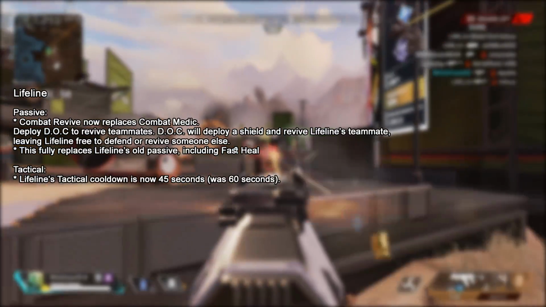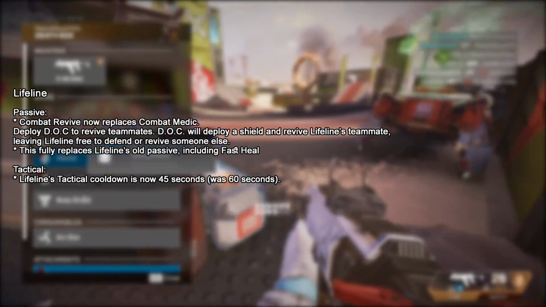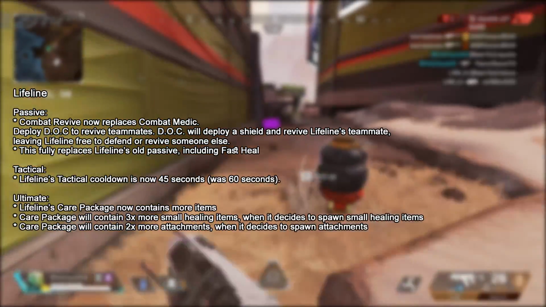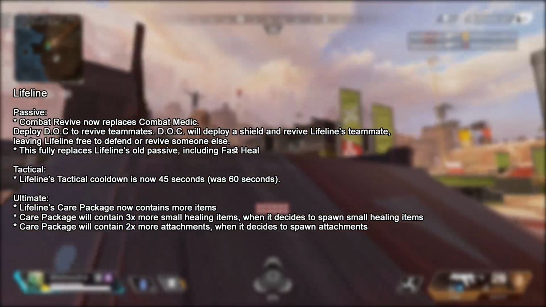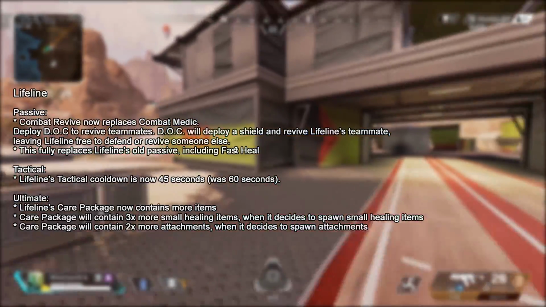Her tactical received a change. Lifeline's tactical cooldown is now 45 seconds instead of 60 seconds. And with her ultimate, Lifeline's care package now contains more items. Care package will contain 3 times more small healing items when it decides to spawn small healing items. Care package will also contain 2 times more attachments when it decides to spawn attachments.